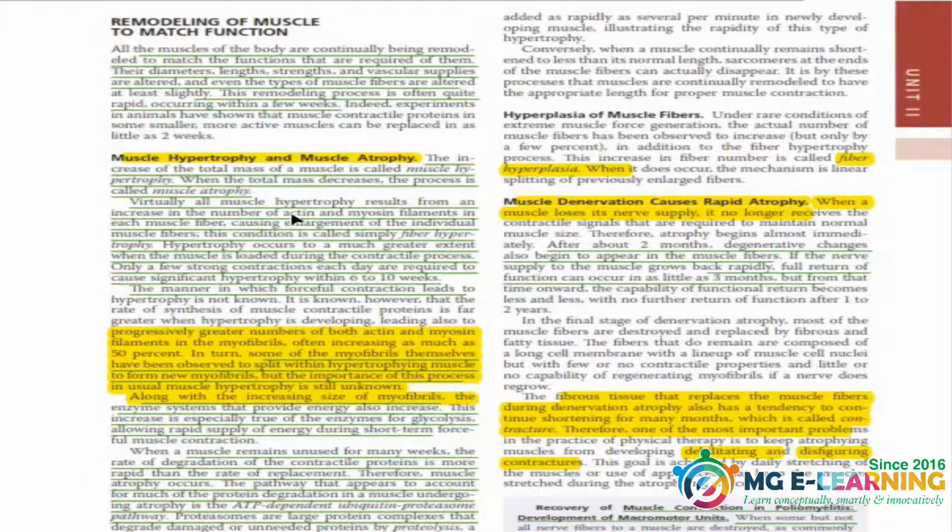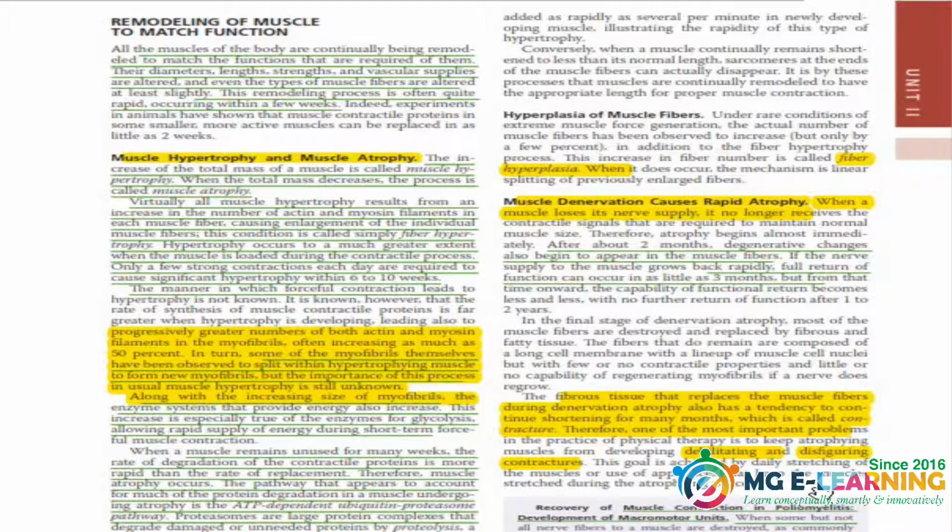Remodeling of muscle to match the function. This whole topic is very high yield and you need to understand it. You need to understand this topic for SCQs, for MCQs or for the Vivas. They are not present in the past UQ, but this is a very high yield topic. Hypertrophy versus hyperplasia and atrophy, and what are the outcomes of atrophy, the fibrous tissue. These are all important concepts.